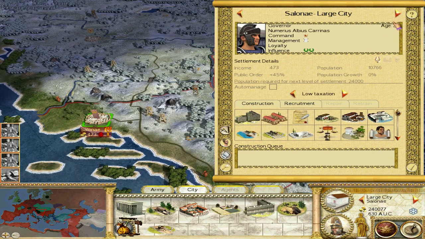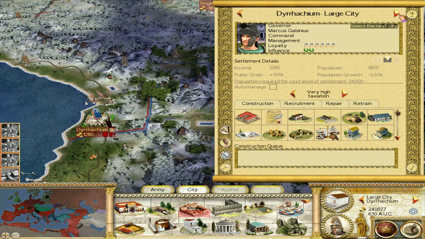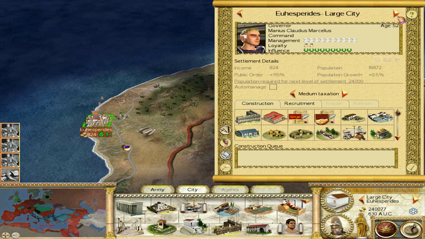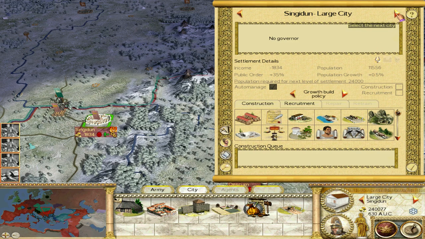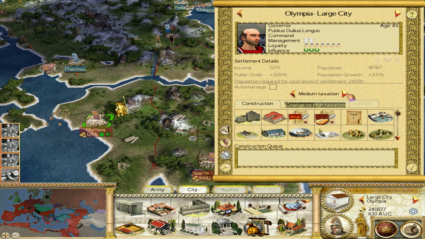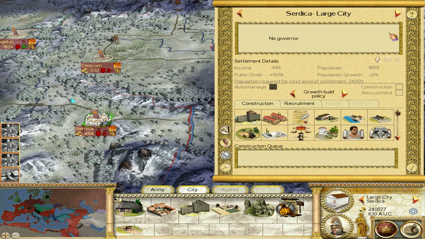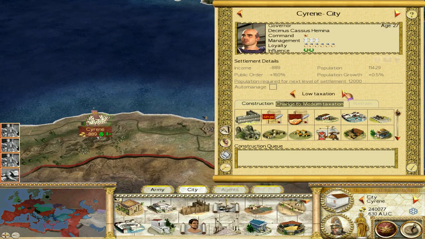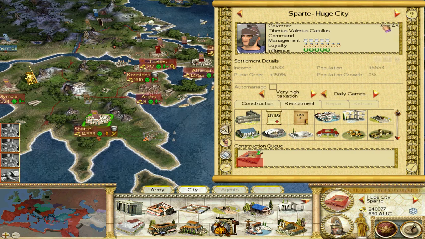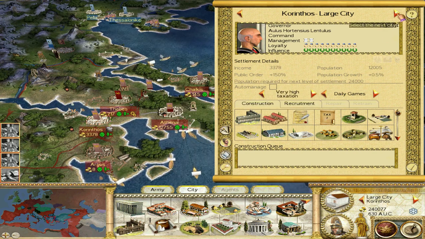Wow, well that's going to go, isn't it? Since it's going to go, we might as well put the taxation up as high as possible. Same thing with Dyrrachium. 145. 95. I'm just going to take that down one notch. That's going to go. It's going to go soon. That's fine. I'm trying to get back to a positive figure on my income. That's fine. The difference this can make in our income.